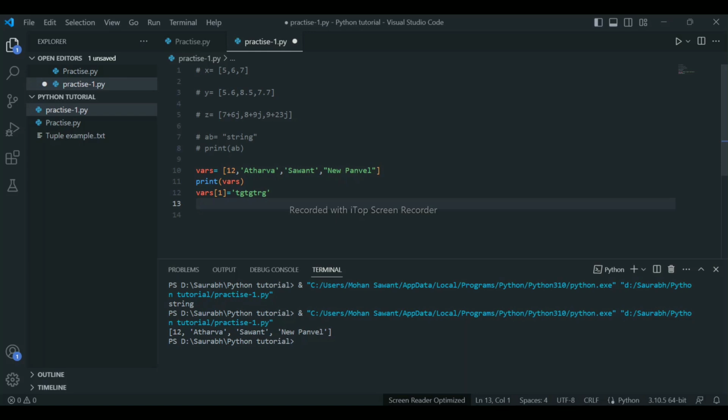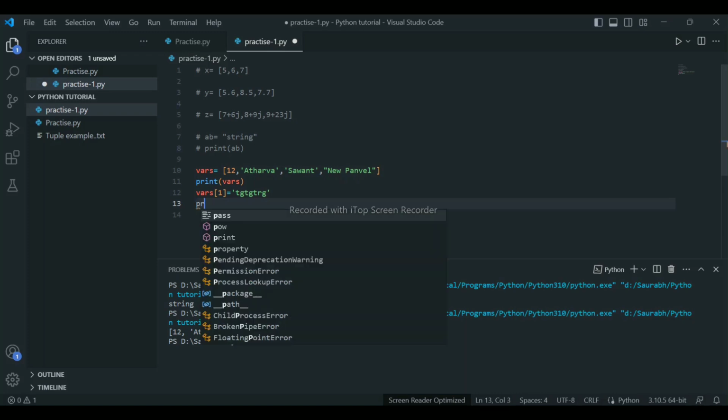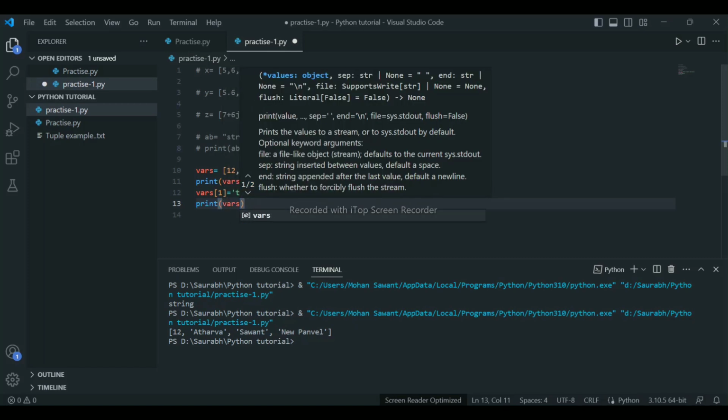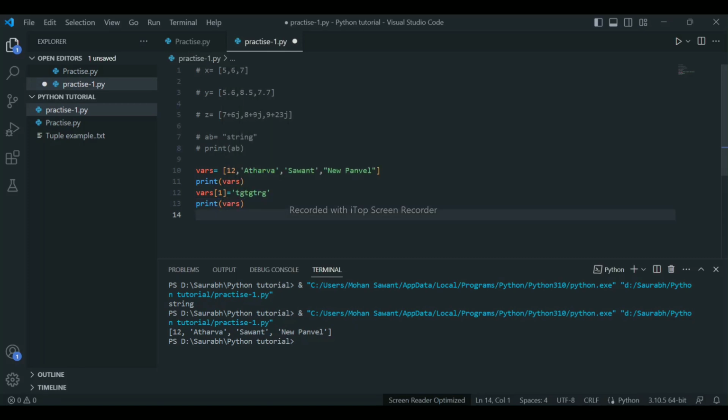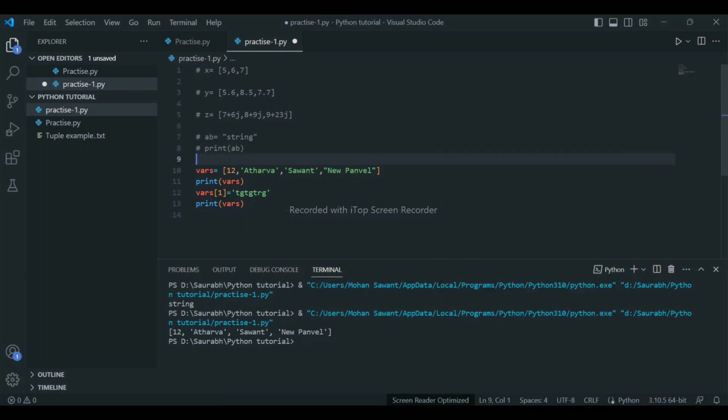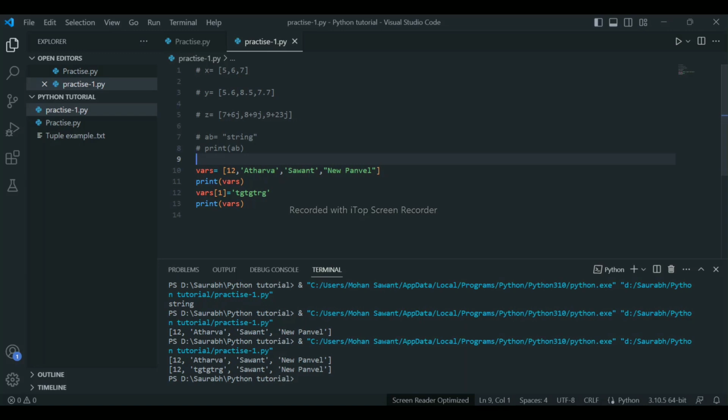In Python the first element starts from 0, so this 12 is our 0, Atharva is 1, 2 means Sawant, and 3 means new Panvel. So like this we have changed the variable.